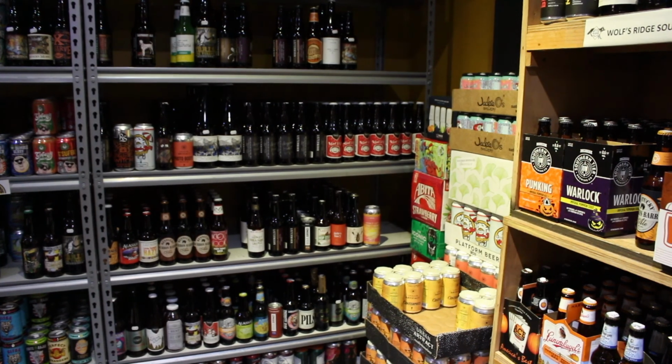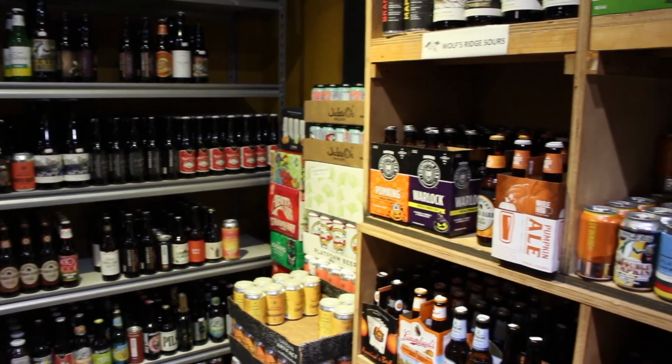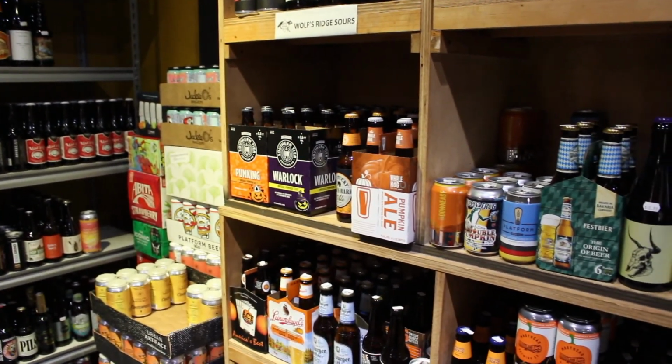So if you're looking for some of these pumpkin beers, check with our local breweries to see if they're on their social media, see if they're going to make their beers this year. Some of them come out at various times. And if not, stop down at Vintage here. Myself or one of our knowledgeable staff will be glad to help you, direct you to which pumpkin beers appeal to you, because again, these are the two basic styles, but there are some different variations of these, and everybody's palate is different, so we can definitely direct you to the right one that suits you best.